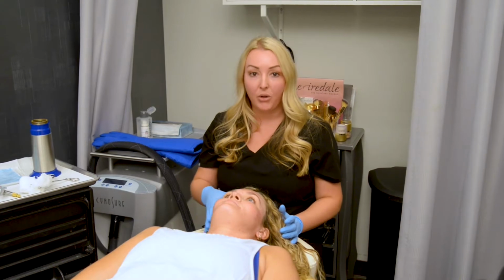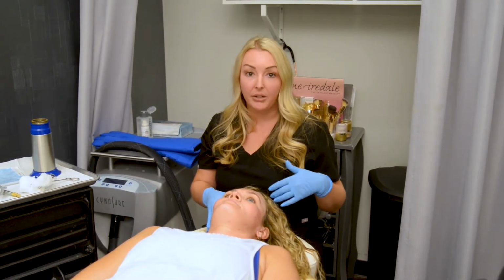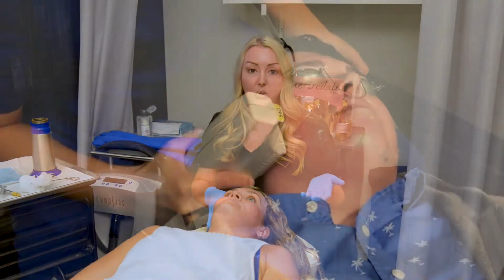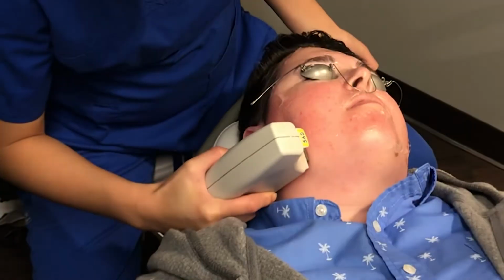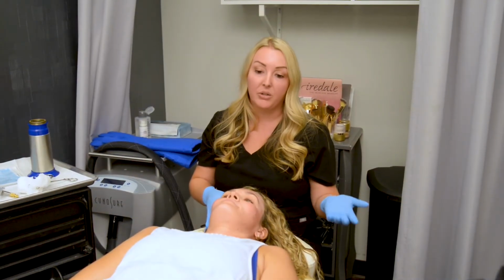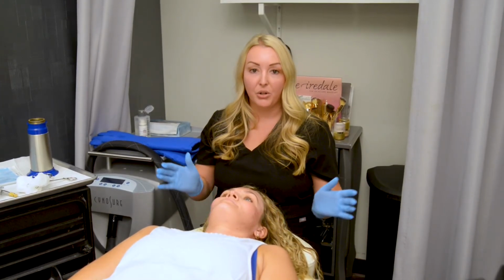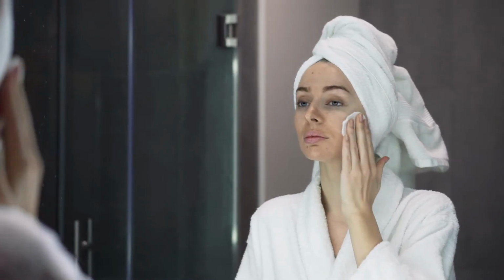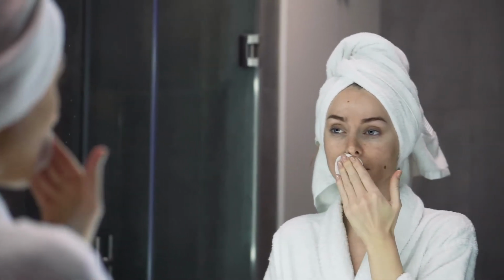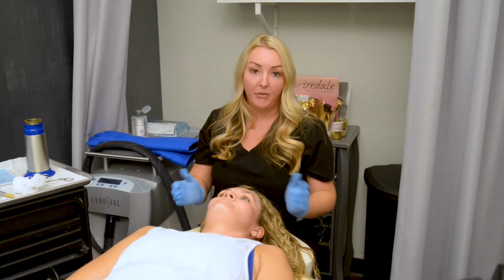We can perform things like cryofacials, which help to give us an immediate boost and immediate clearing of the acne within 24 hours. We can also do things like a photofacial, which helps to also, the blue light kills the P. acnes bacteria, but it can take away pigment related to old breakouts, redness associated with current breakouts. We also have skincare, which is your maintenance and the important component of what you're doing every morning and every night to, again, maintain the treatments that we're doing in the office.